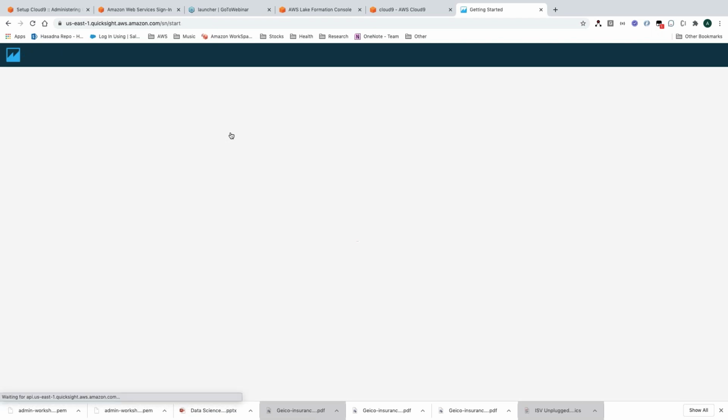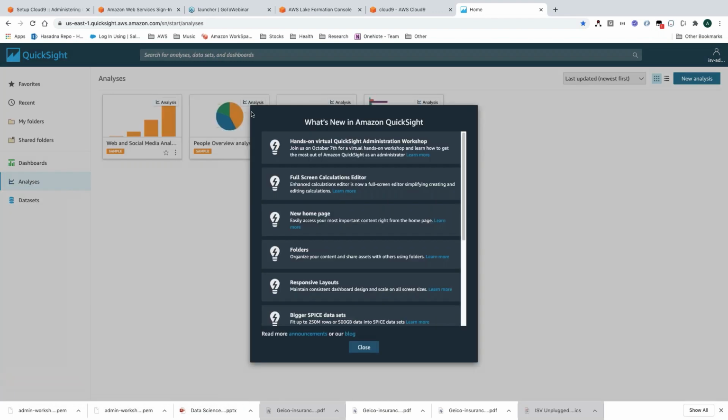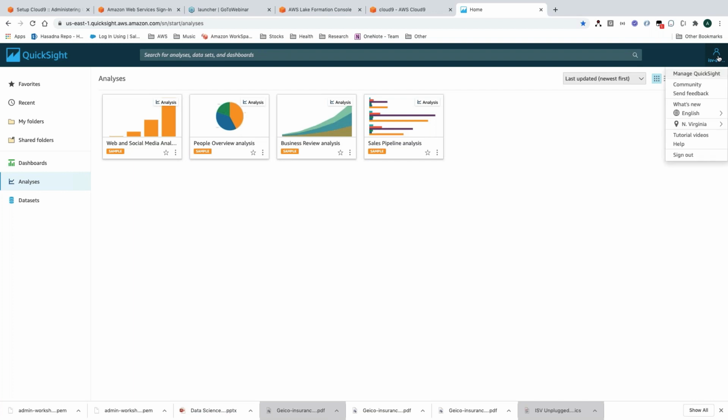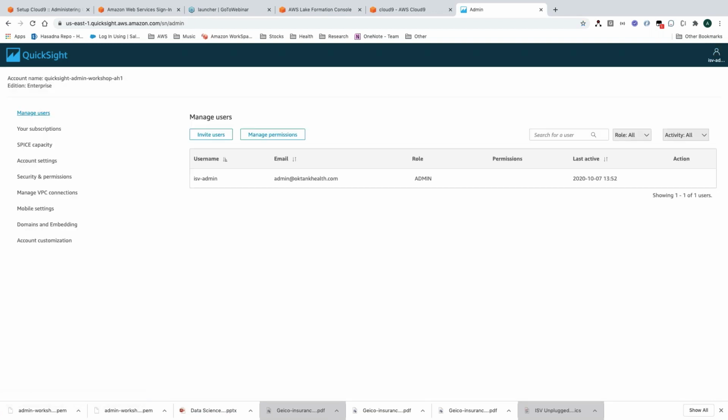The very first time when you log into QuickSight, it sets up a few samples for you. And if you want to go into the administrative panel, that's on the upper right corner. You can click that, click on manage. It will take you to this administrative screen. And here you can see this is the user who's signed in, and I have the role assigned as admin. Now we have other accounts also provisioned in AWS IAM. Those accounts need to be registered, which we are going to do shortly. So let's switch to Cloud9.